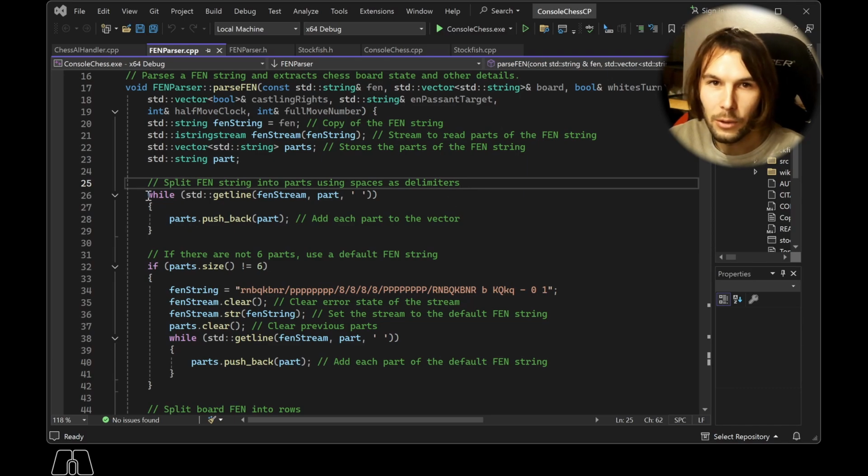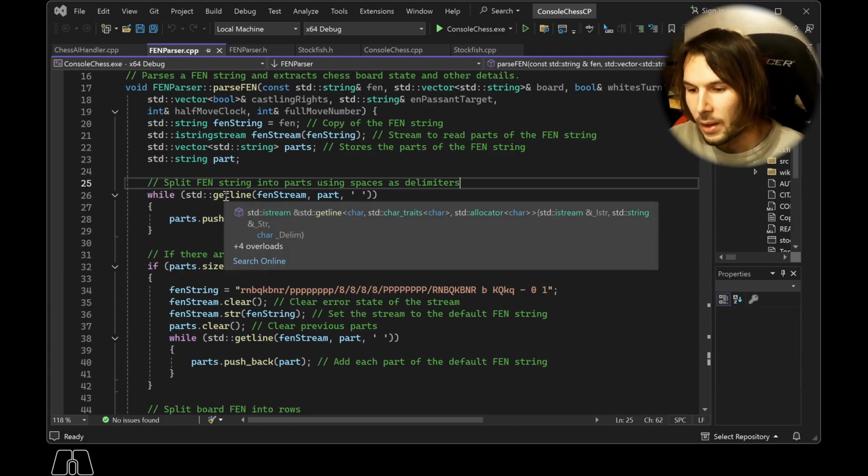We can use a while loop here because we just iterate over it until we get no more string, and the getLine function of the standard library. So what does the standard library getLine do for us? As you can see, we have to put a so-called input stream or istream into there. Then we have to put a string ourselves, how we want to name this part of it. And then we have to place a delimiter, to determine when to split up the string and when not.